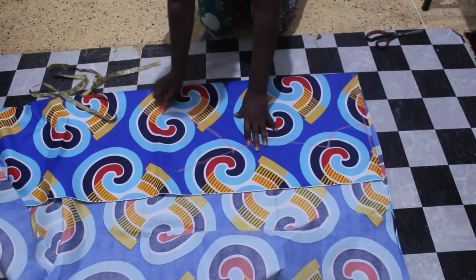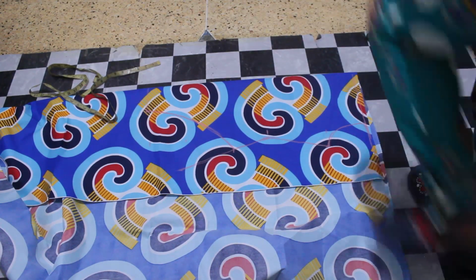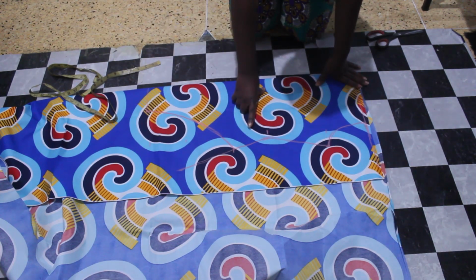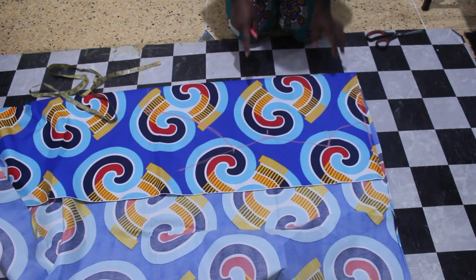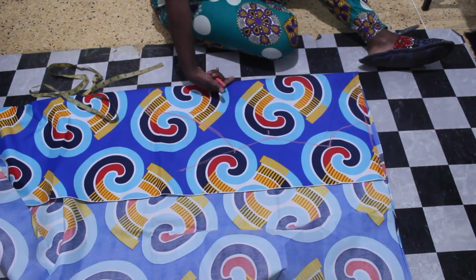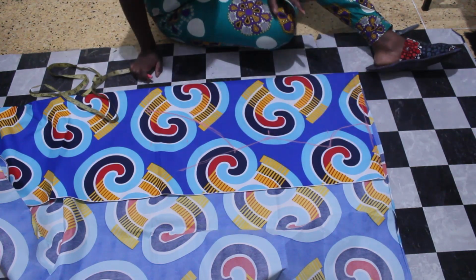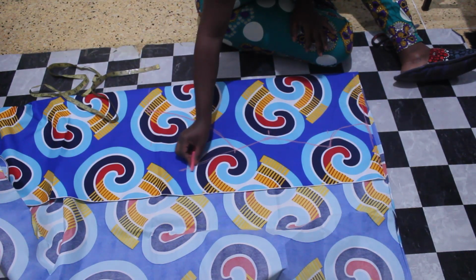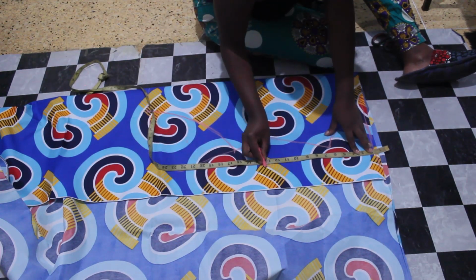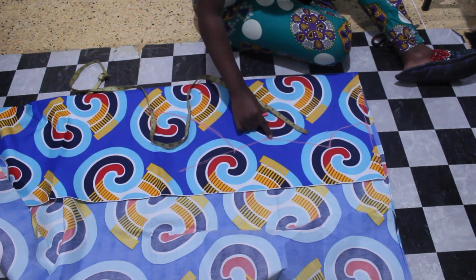So with that, we have done the initial pattern, and because this fabric is not stretchy and I want to do shirring, I'm going to add some allowance to enable me to wear it without needing a zip or fastening or an opening. So I'm going to measure parallel to the side seam. Where my waist is, I want to ensure it's around my hip measurement. So that's 40 inches, a quarter of 40, 10.